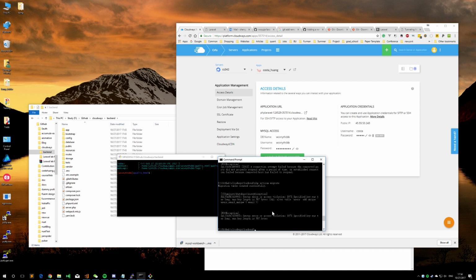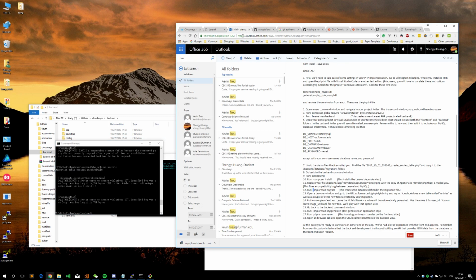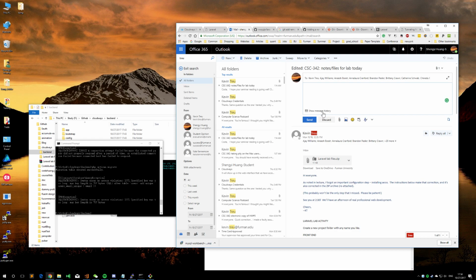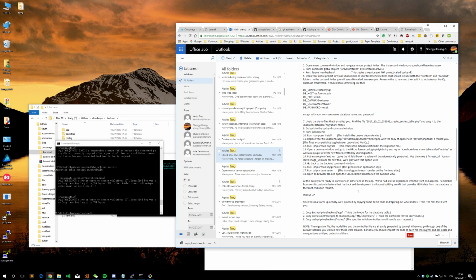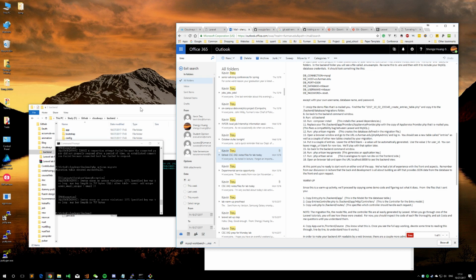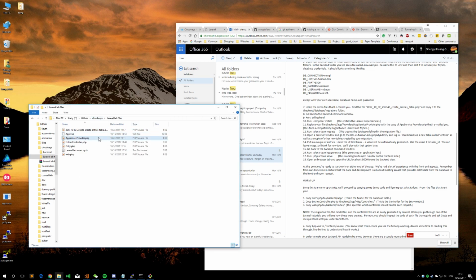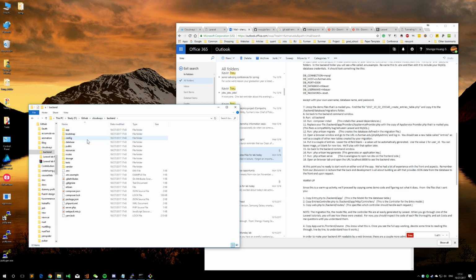Unspecified keys. Well, that is interesting. I hope I'm recording. That's interesting. I guess I haven't copied the entry controller.